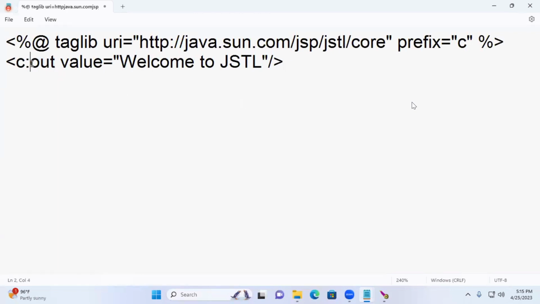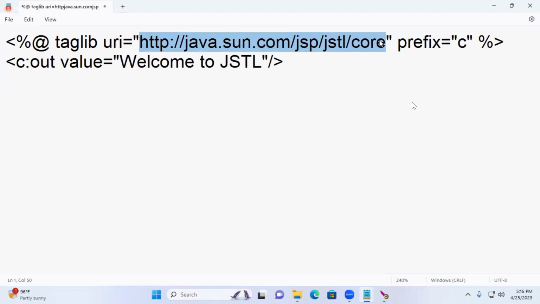Say out is a tag name. c is a prefix. First the JSP engine will read out. What is out? It cannot understand. Then it will check the prefix. The prefix also it cannot understand. Then it will search for taglib. Taglib is there. Then prefix it will check. It is matched. Then this will check. This is already configured in the XML file.